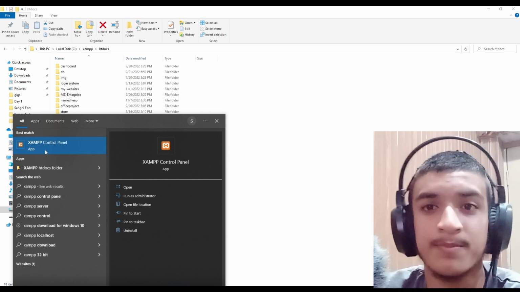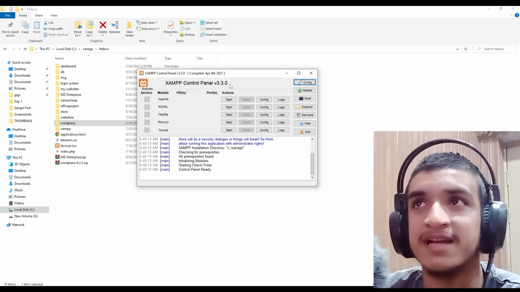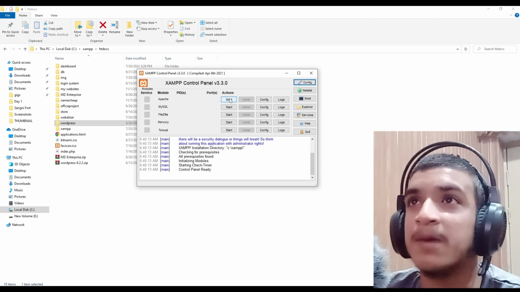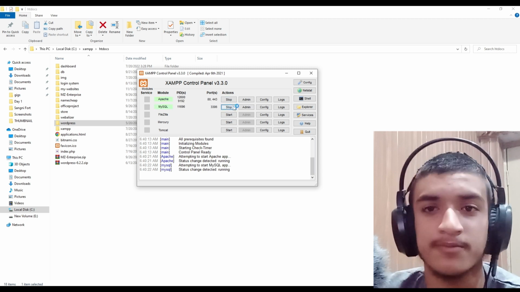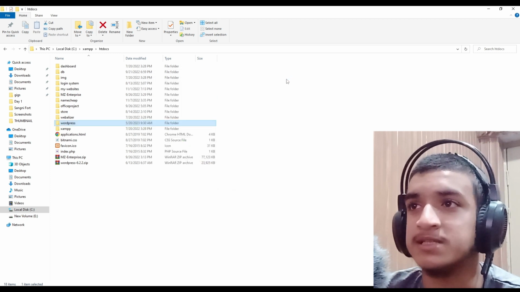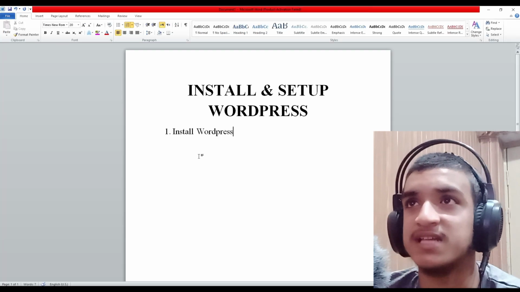Here you can find the XAMPP control panel. Click on it and you will find that interface. We are only concerned with Apache and MySQL, so start those two. Okay, start them and let's minimize them. We don't need anything more. So what is the second step?